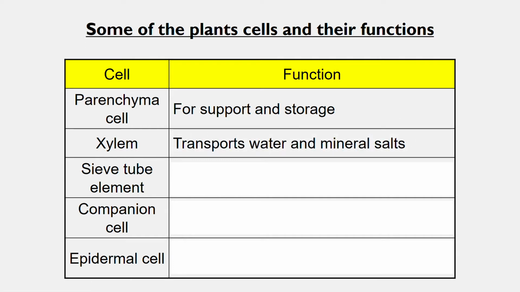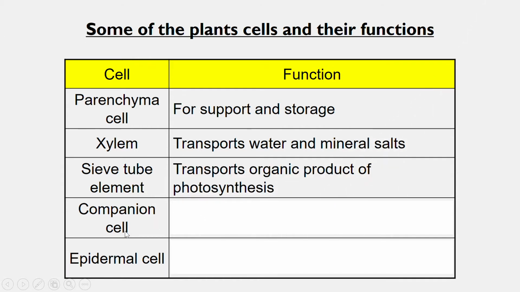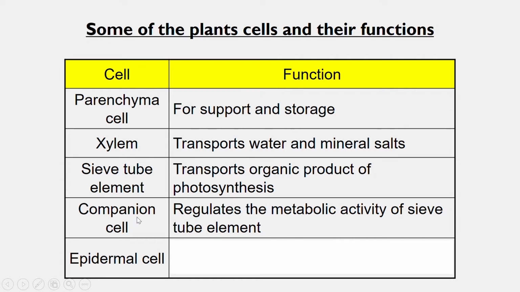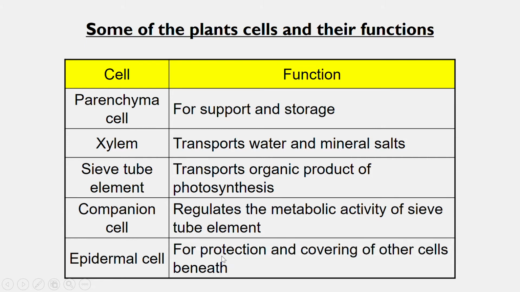Xylem is for transportation of water and dissolved mineral salts. Do not forget to mention this as well. Sieve tube element and companion cell, both of these are related to the phloem, also in transport, but transporting organic substances. Epidermal cells are for protection and covering of other cells beneath.